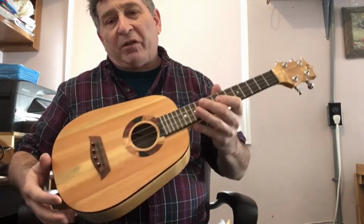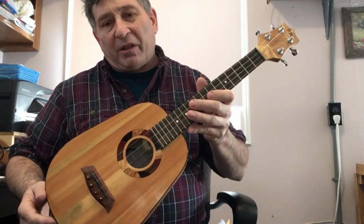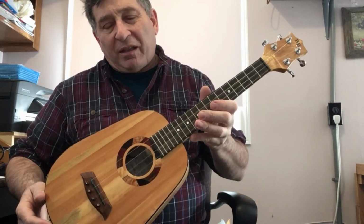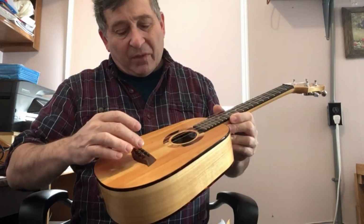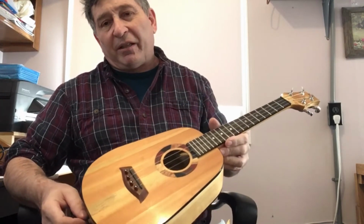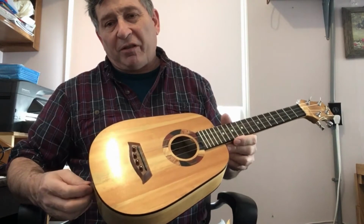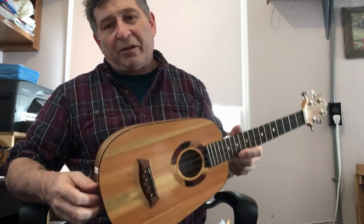Because it's got a softwood top, it's a little more guitar sounding than some of the all hardwood ukuleles. That's my first attempt. It's also got an under saddle piezo pickup with a plug-in at the end pin here, so I can plug it into a guitar amp, which I use in church. Because it's not a real loud instrument, I can plug it in and play it louder.